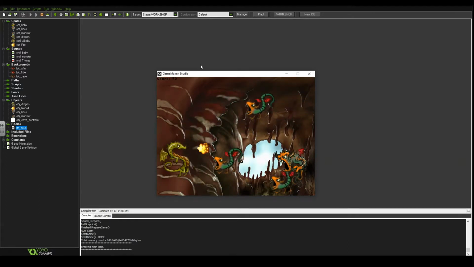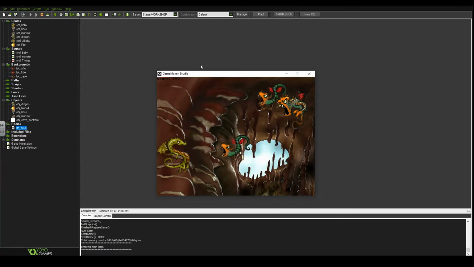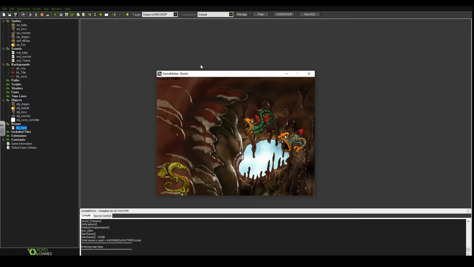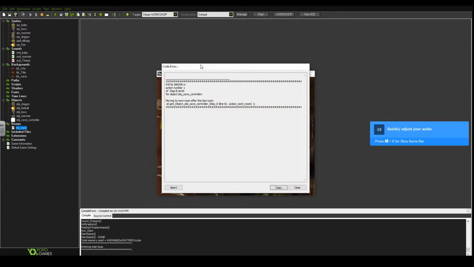You can see that when you kill these monsters, my score is going up. Now remember, when it gets to 250, it's going to try to go to the next level, and it's going to cause an error, because we don't have a next level yet. So once I hit this next one, there we go. It causes an error, and that's kind of what it was supposed to do.